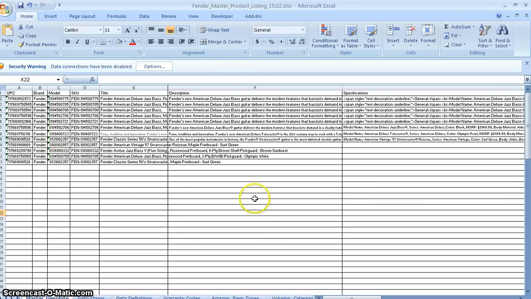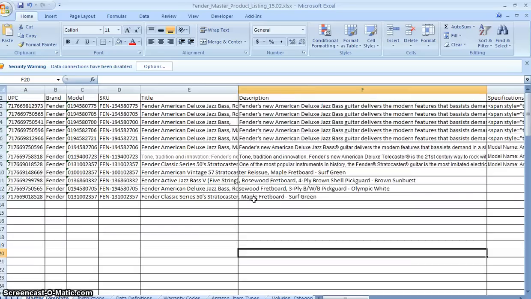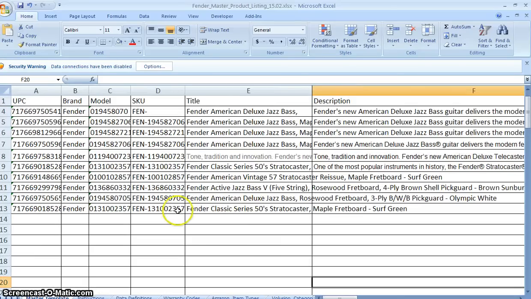What I'm going to do in order to do that is resize this back up again so we can see it. Then I'm going to go over to this particular model number, which happens to be a Fender guitar. It is a Telecaster, but you're going to find these via their model number. Everything on this list that you're going to be doing is going to be Fender, so you don't have to worry about going and searching and doing all this. It's all going to be given to you.